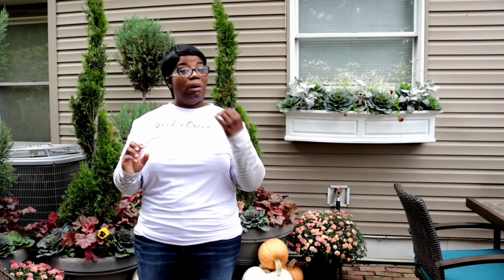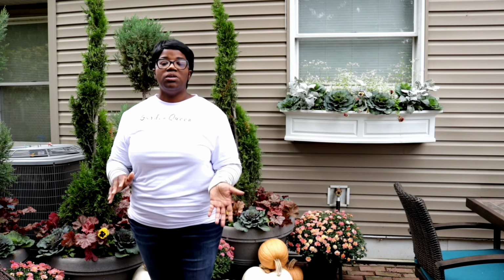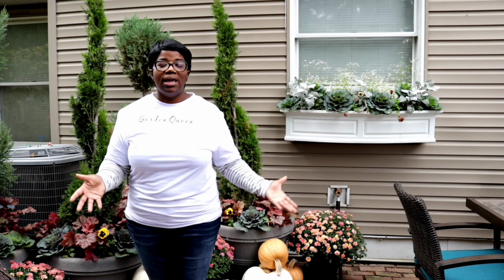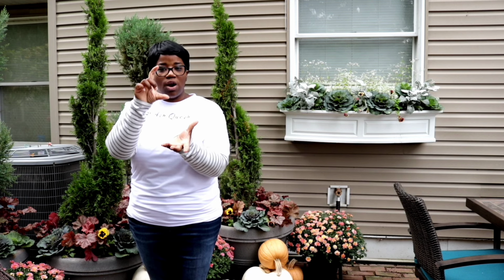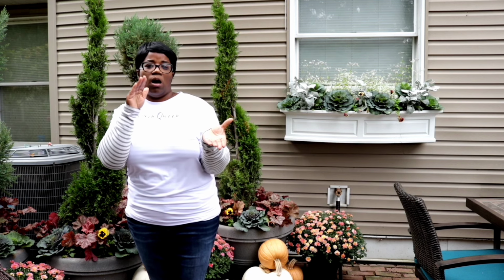Now, I'm not going to say I was not in there biting my nails, but they made it through, and that's because typically, in order to overwinter a plant in a container, you want to give yourself a two-zone stretch. So if it's zone 3, then you want to at least be in zone 5.